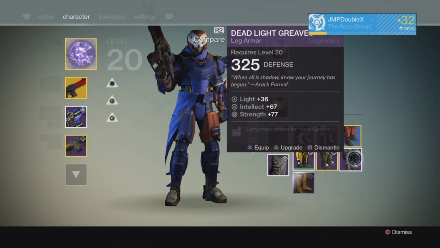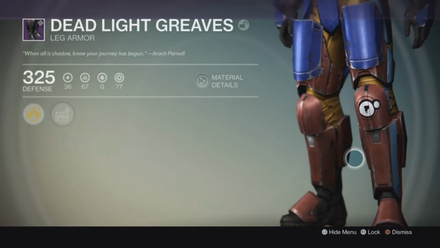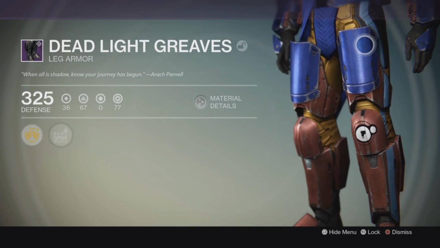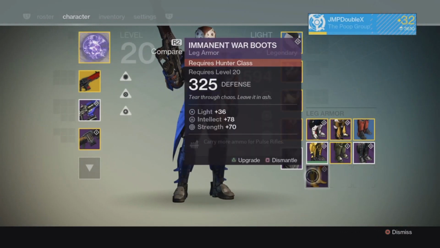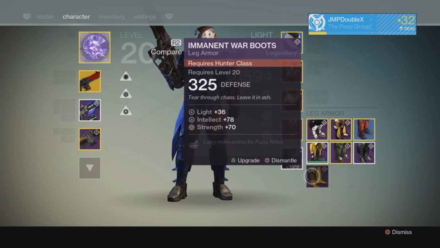Now we got some Deadlight Greaves with intellect and strength roll. Let's see how these look. They're pretty much recycled from the, or what am I saying, from The Dark Below. There we go, The Dark Below. And we got Hunter boots, and we have absolutely no Hunters. I wonder why we got these. They probably want me to make another Hunter, huh?